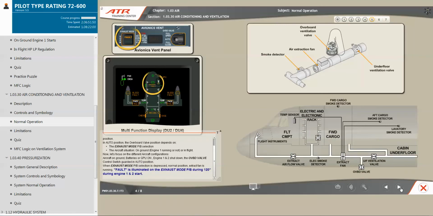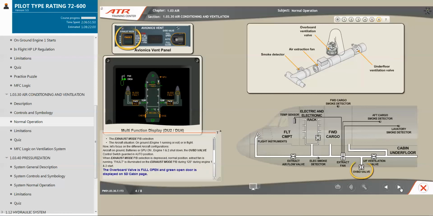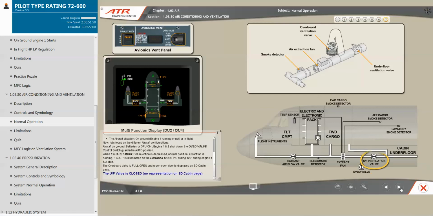Fault is illuminated on the exhaust mode push-button during 120 seconds during engine 1 and 2 start. The overboard valve is full open and green open door is displayed on system display cabin page. The underfloor valve is closed. No representation on system display cabin page.